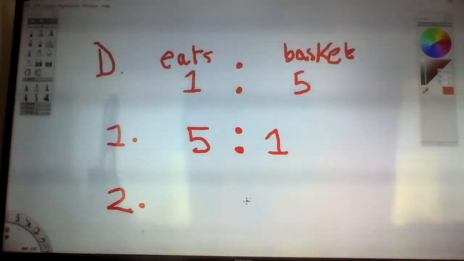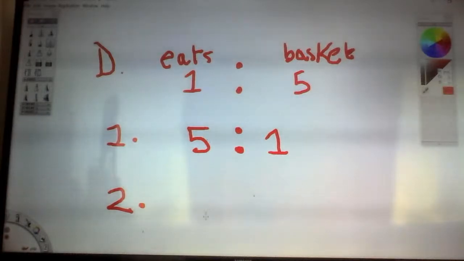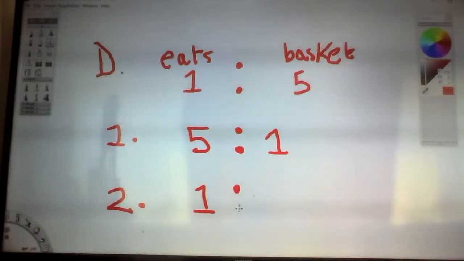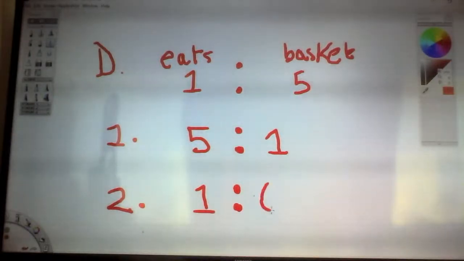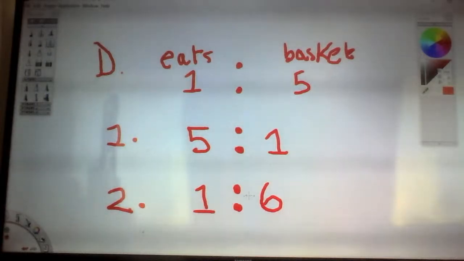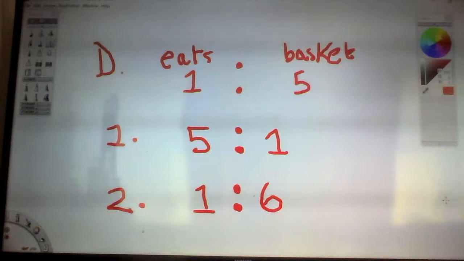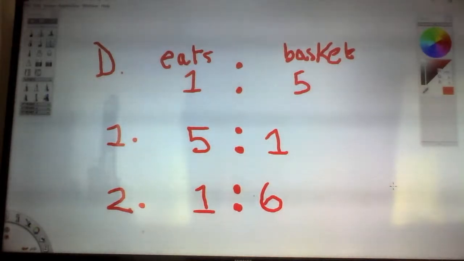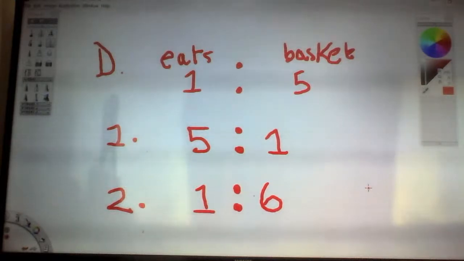What proportion of a strawberry does he eat? Now he eats 1. And we've got to compare that, because really this proportion sign or ratio sign is a comparison, isn't it? 1 to 6 is the answer. He eats 1 out of a total of 6. So it's slightly more difficult to get your head around that one. These 2 numbers add up, gives you a total, and that's your answer for it.